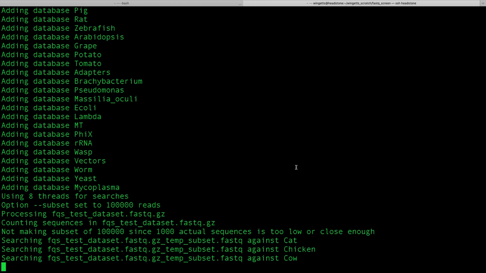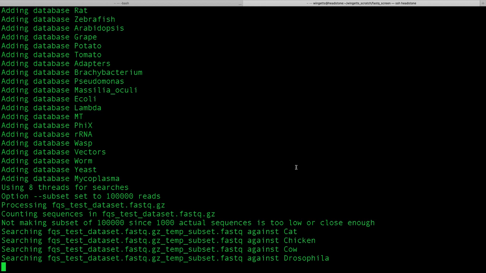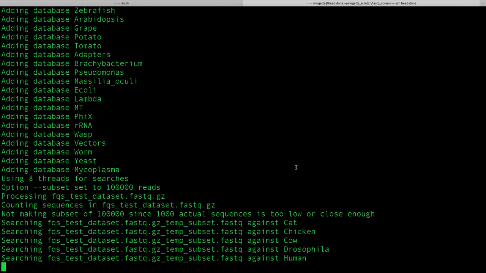Now, it's possible if you just analyze a small subset of the data at the very start of the file, this may not be indicative of the dataset as a whole. The first few thousand reads or whatever may actually just be Ns. These are essentially reads in which the base couldn't be called by the sequencing software.